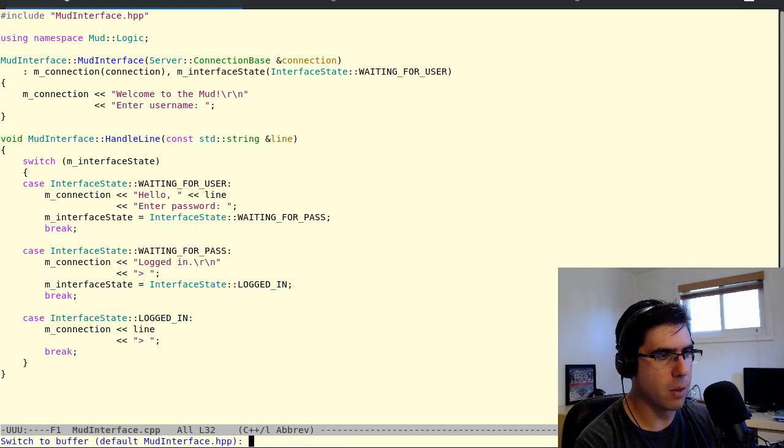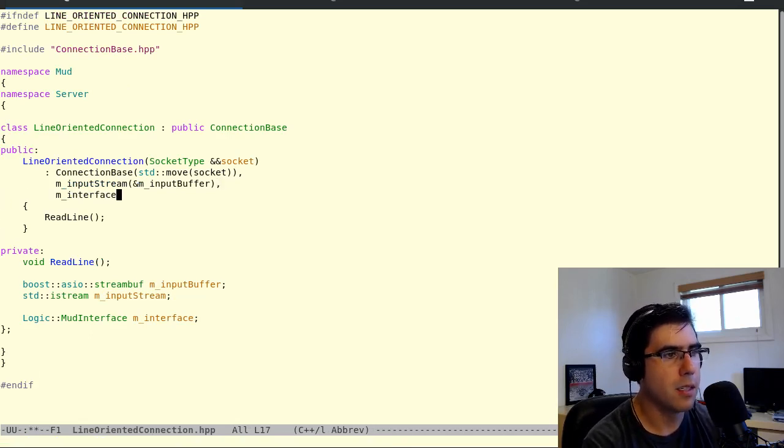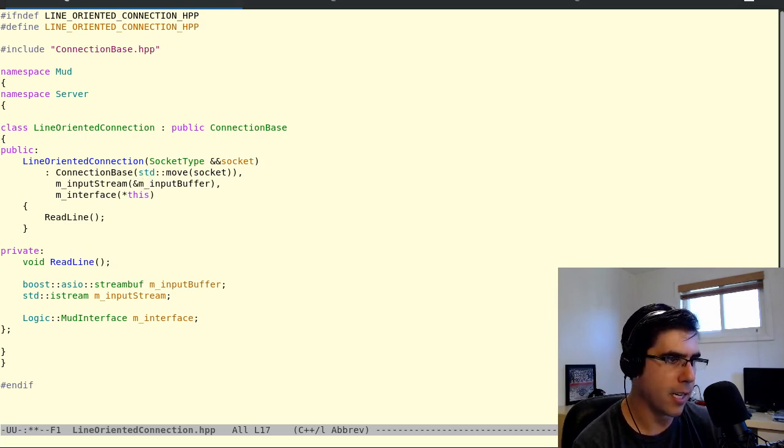All right, so let's make sure we're constructing one of these correctly in line-oriented connection. Because it has an argument now, it needs the connection base. So let's see, mud interface. How do I get the connection base? It's the base class, so I'm just going to use the this pointer. It's a reference, so I could dereference it. Because connection base is constructed before interface, I know that this is a valid pointer. Even in some circumstances, if I know it's not going to actually use the this pointer in the constructor, I could get away with it if it were a line-oriented connection. But it's not. The argument for this is a connection base, so I'm perfectly within my rights to use the this pointer at this point.